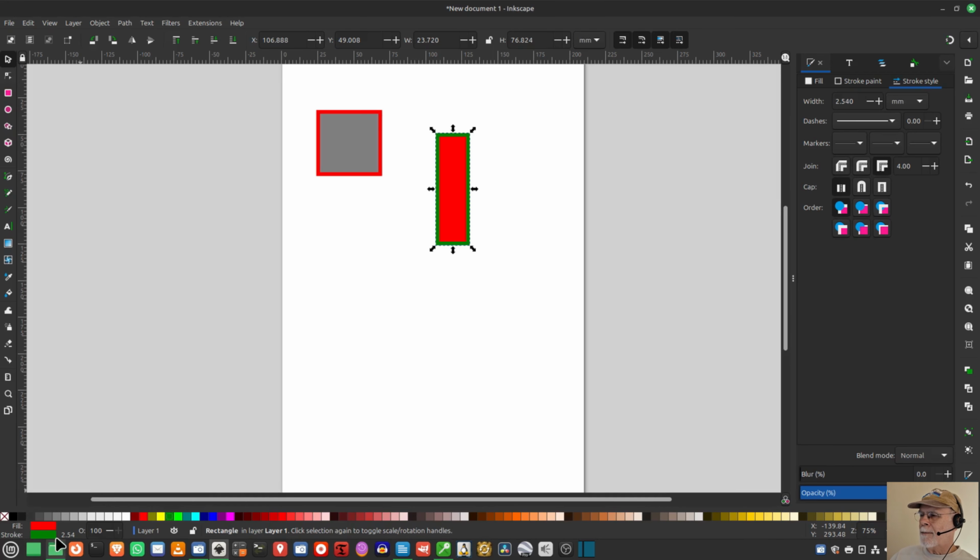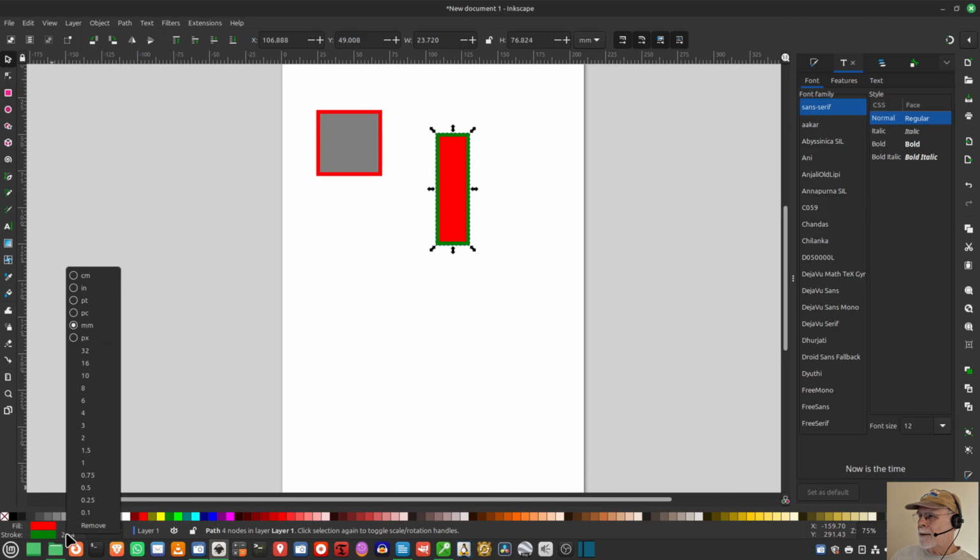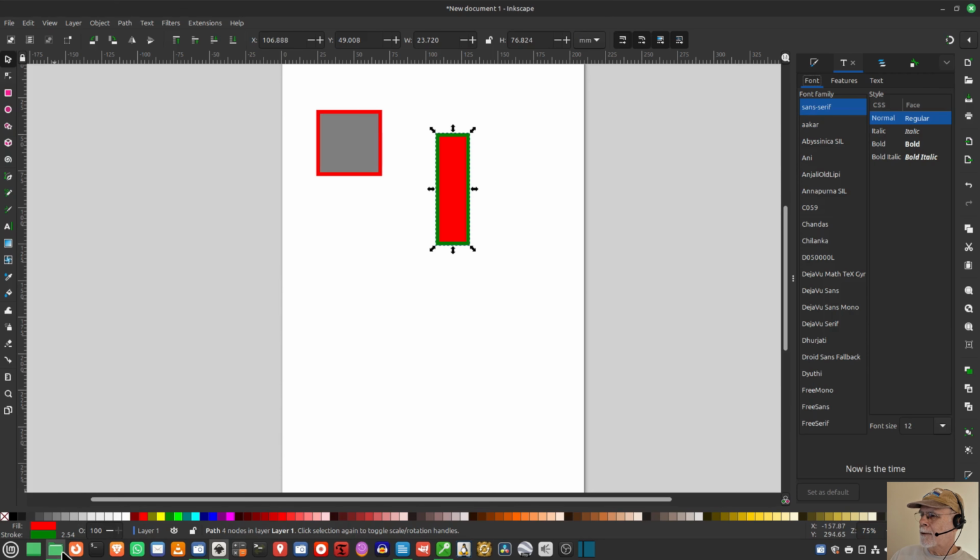So in the same example, right down here is stroke. This is apparently the size of the stroke. Well, what's that number being? 254. I have no idea. If I right click on this number down here, it tells me it's a millimeter number. We can change to other standards. And right now it's 2.54. If I click away, you can see it's a 2.54. So that's how you do the stroke and the fill colors and sizes.